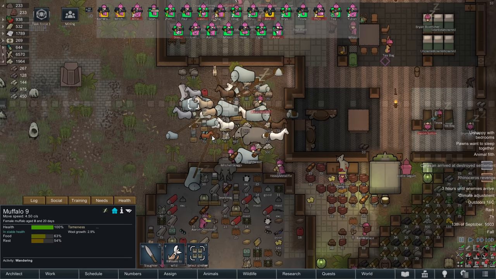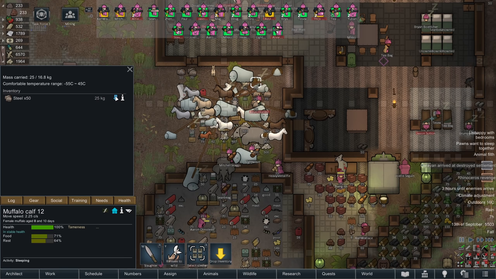We're going to get rid of all of these. All of these animals have to go. There's no use for most of them. The only ones we're going to keep are the elephants, namely because they are very useful in this tile. Everything else, not so much.